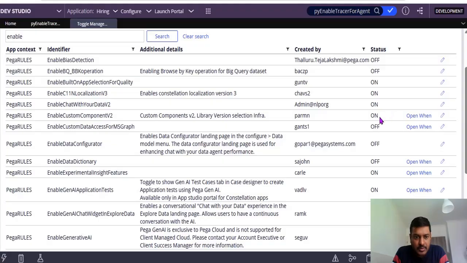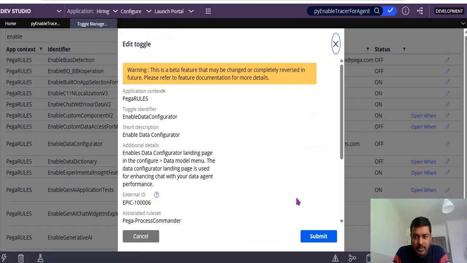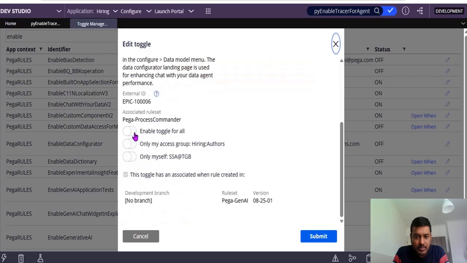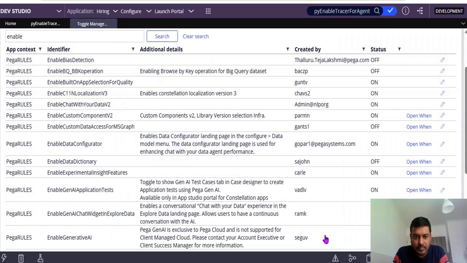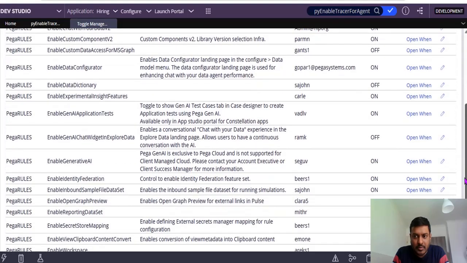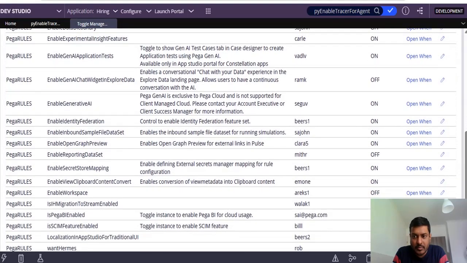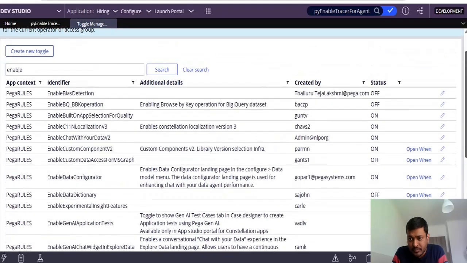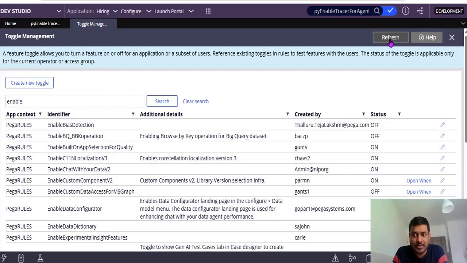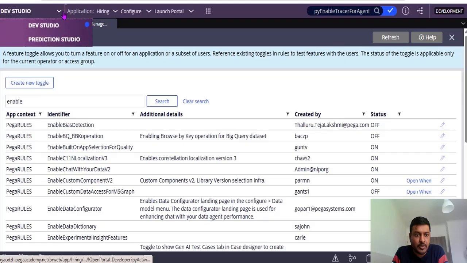This is on. This is on, data configurator. Let's turn this on as well. So these are all the toggles we have to switch on, and once you switch them on, you can see the changes in App Studio.